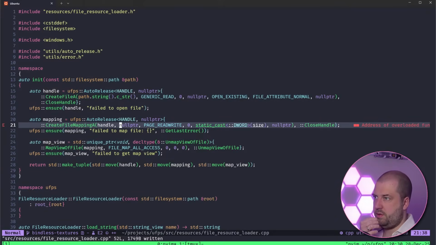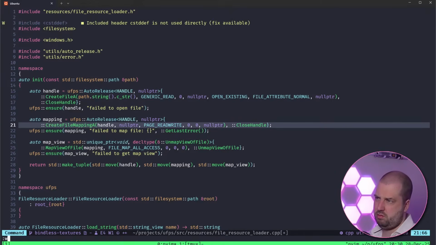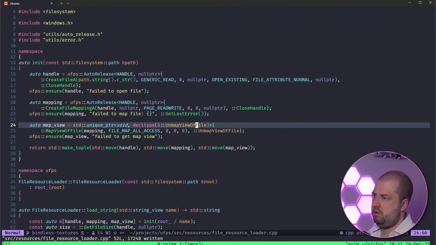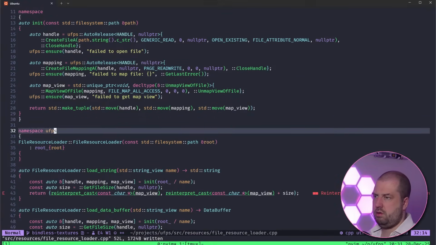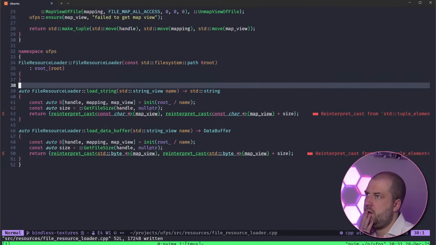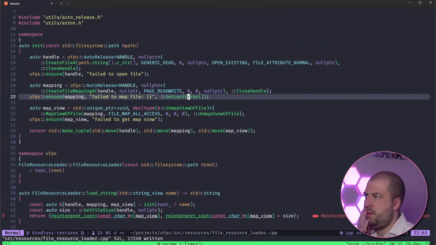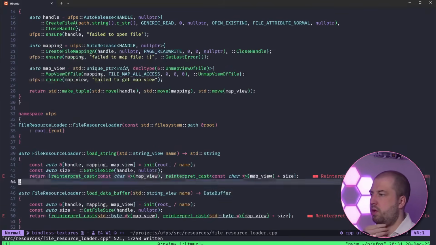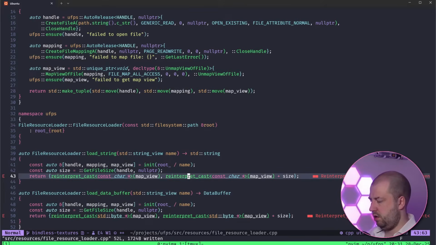And create file mapping. I guess 0? So map view is a unique pointer. Okay, fine. So that needs to be dot get.